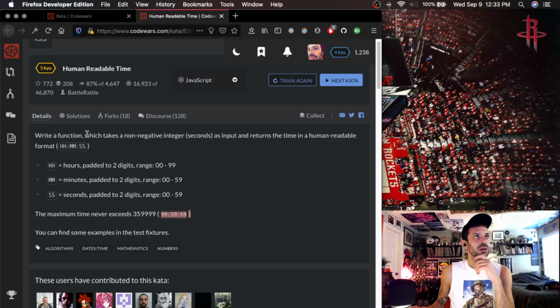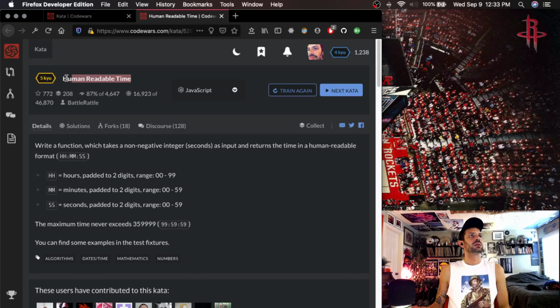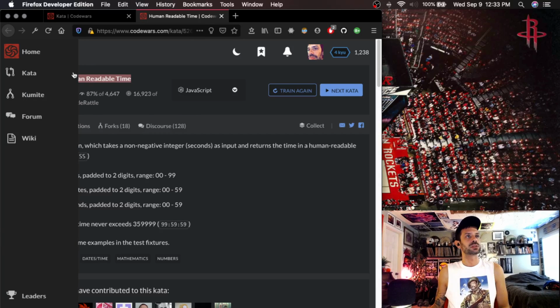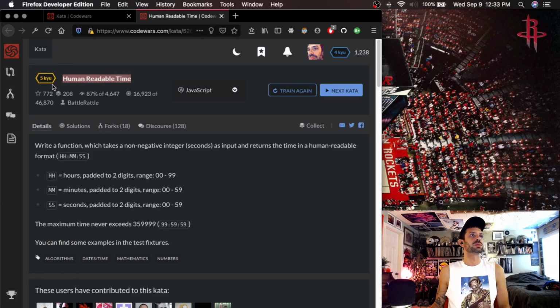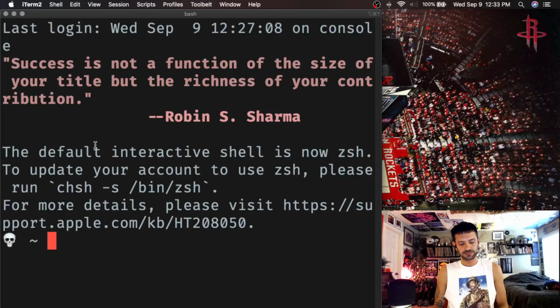Cool. All right, let's get into it. As you can see here, this one's a 5Q. And if you don't know, Code Katas are little mini coding challenges. They rank from 8Q at easiest to 1Q at the hardest. So we're doing a 5Q, kind of middle of the pack right now. But let's go ahead and bring this one down locally.